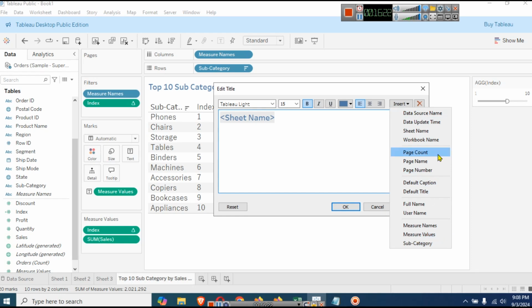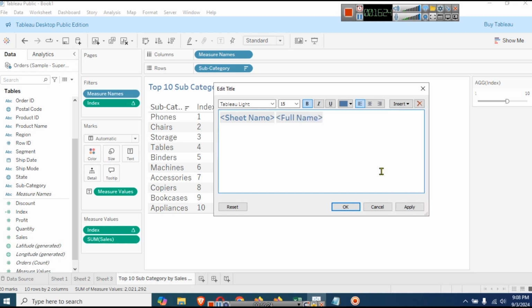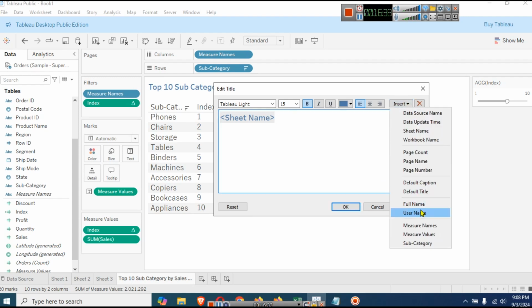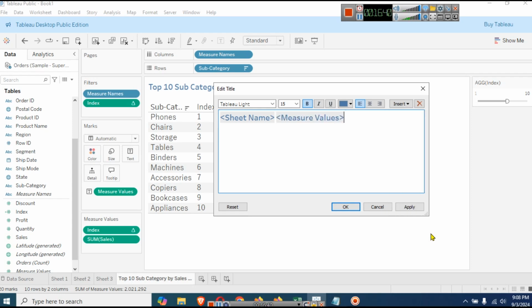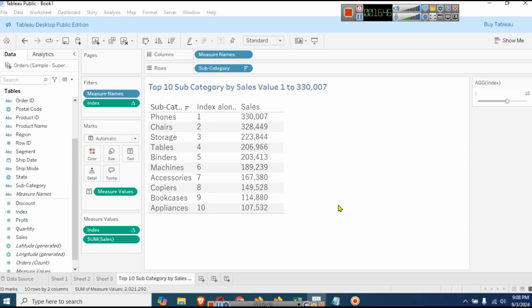For example, full name. So currently, suppose I am logged in to Tableau, that would be the full name, right? And username, measure value. So let's say we want to show measure value. Measure values are index and sum of sales. So what you will see in top 10 subcategory by sales is value 1, 2, 3, 3, 0, 0, 7.